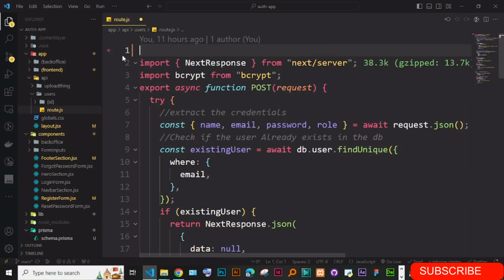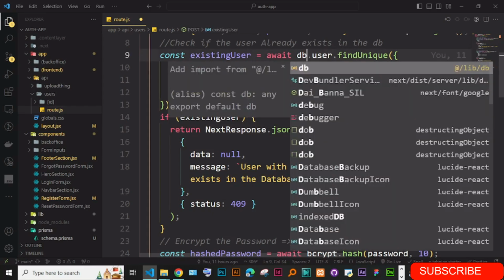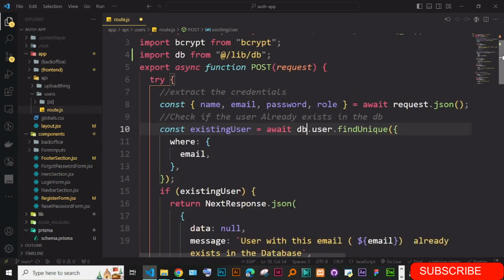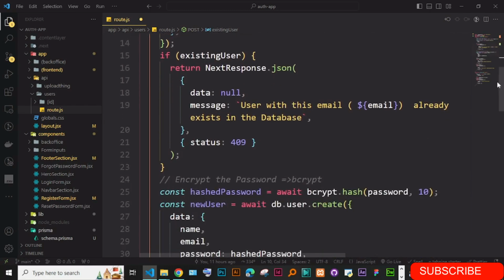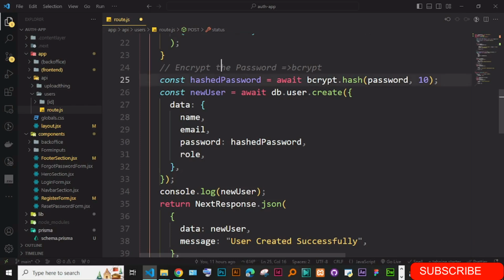Let me first remove it on top there. Just go ahead and do db, enter, like that. It should import it again on top here, just like this. So just go ahead and check, and then down here we hash the password using bcrypt. This is how you hash the password using bcrypt, just like this.